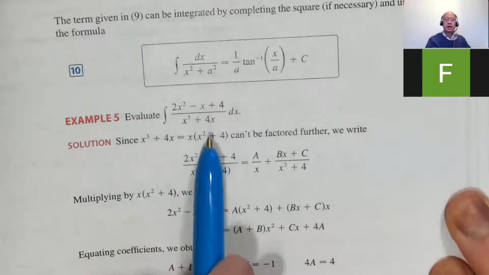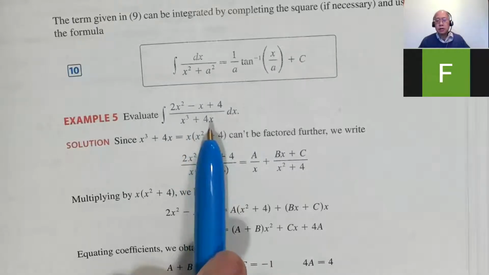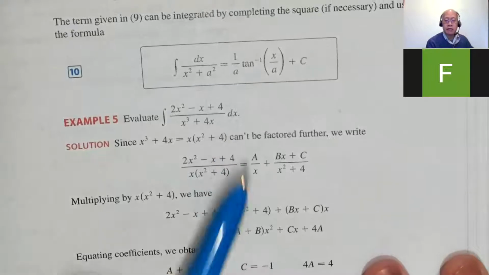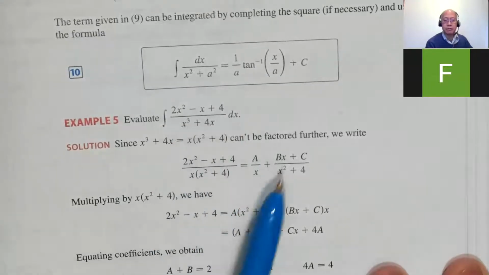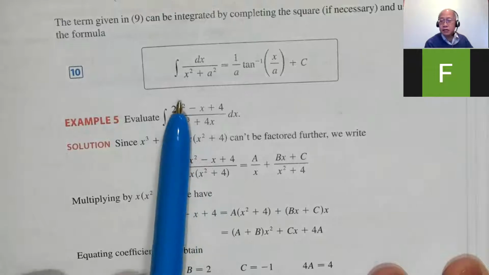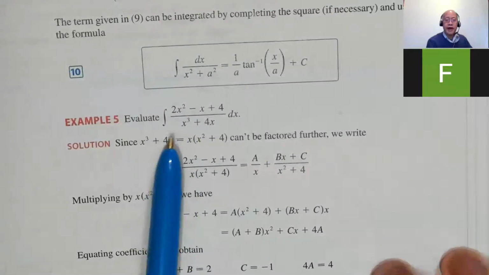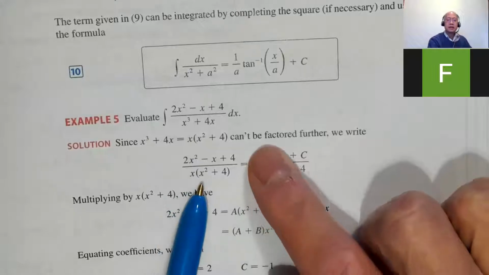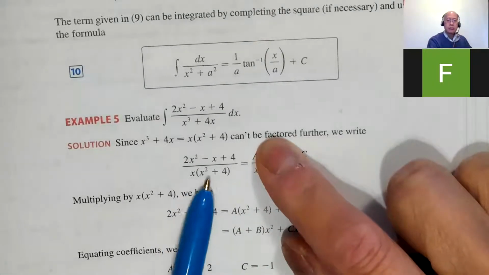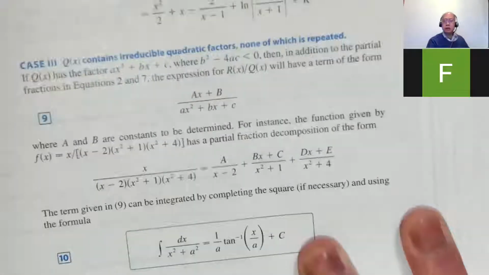So here's the setup again. Most likely, I won't have you do the entire thing, but I might. And I think there's some homework problems where you do, but for a 1-hour exam, you're not going to have enough time. I might just say set it up. Okay, so blah, blah, blah. Let's see, second degree, third degree, that works. So factor x times x squared plus 4. Okay, so x is linear, but x squared plus 4, irreducible quadratic.